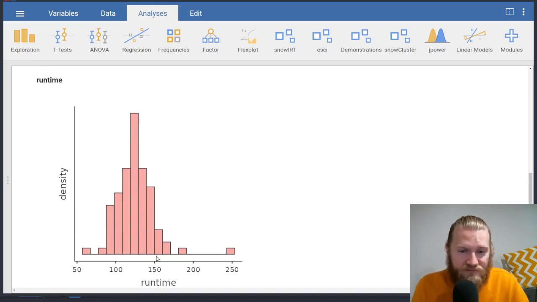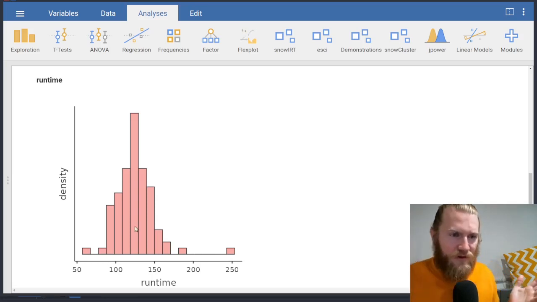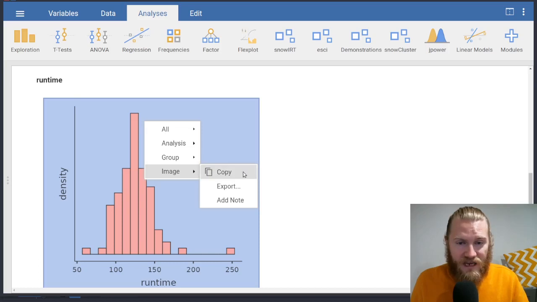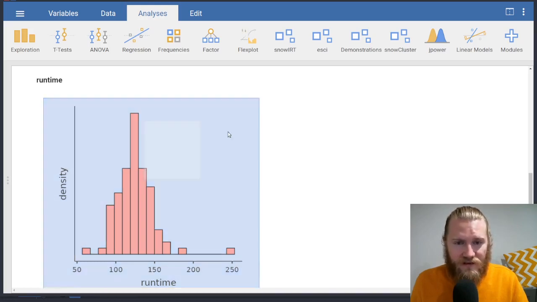Here's our runtime spread out. We can see that one observation that's really huge, but other than that one, this might kind of look symmetric. Maybe, maybe not. So we could think about whether the empirical rule might apply here, right? We could think about how many of our observations we expect to be within certain numbers of standard deviations. Maybe what I'll do is just grab this picture. I can copy it, but it seems like exporting is maybe an easier thing. I know that copying is going to work for me, but you can export this as a picture file if you need it somewhere.